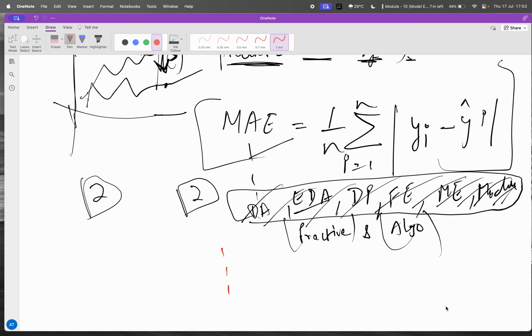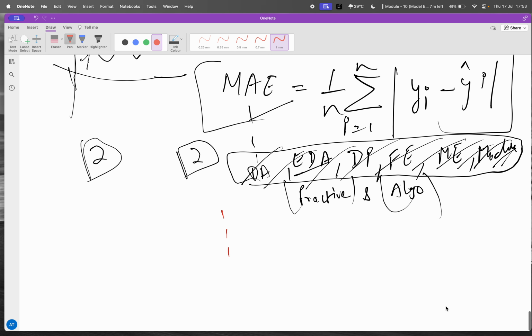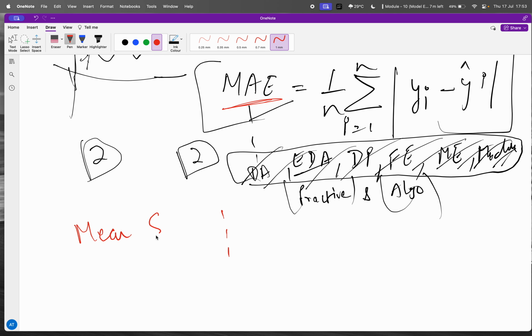Okay, let's continue with today's class. Just a few more basic terms, four or five more. We talked about mean absolute error. Now we will talk about mean squared error. Just note it down in your notebook. We'll do the rest of the part tomorrow, like, we'll check it live.